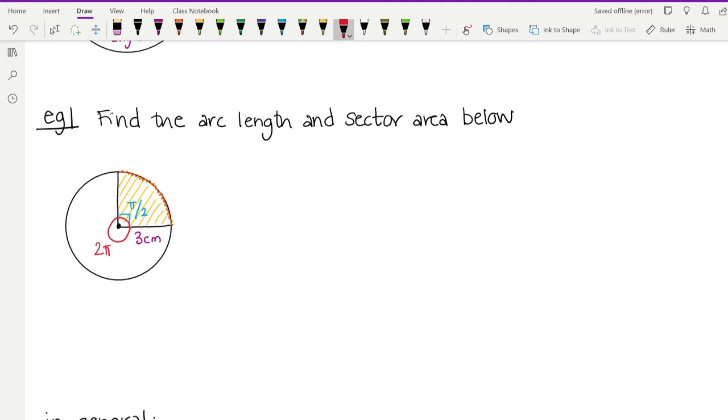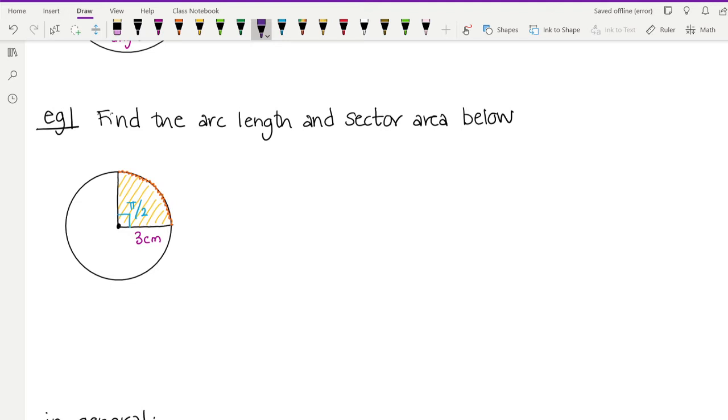If you compare pi over 2 to 2 pi, pi over 2 is 1/4 of 2 pi. If you do 2 pi over 4, that's pi over 2. So pi over 2 is 1/4 of 2 pi. Thinking about it in degrees for a moment makes it even clearer: the total number of degrees in a full rotation is 360, pi over 2 is 90, and 90 is 1/4 of 360. Cool. So now that we know we're looking at 1/4 of a circle, let me write that down here.